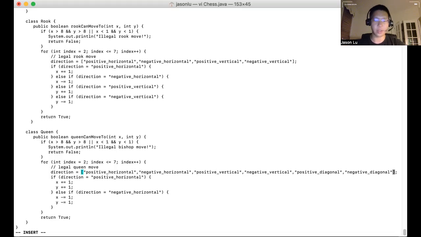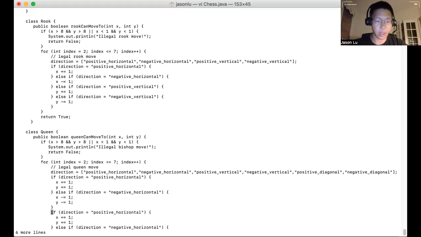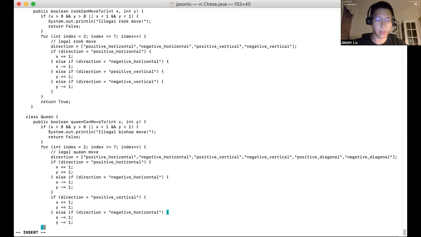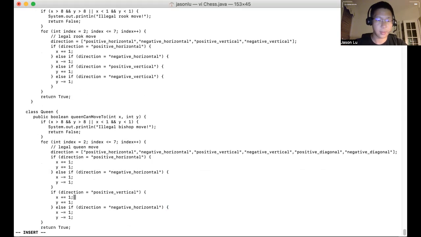There you go, 6 different directions. So the queen is pretty obviously these two. So we're going to do the following. 1, 2, 3, 4, 5, 6. Then we're going to change it up to positive vertical. So if the queen's going positive vertical, you can pretty much assume that's going to always be this.